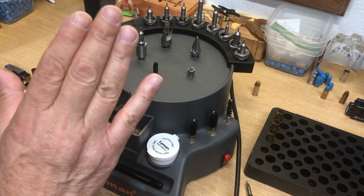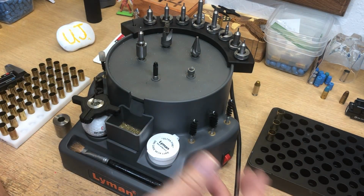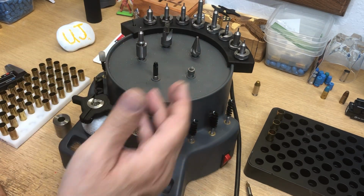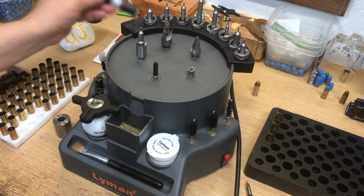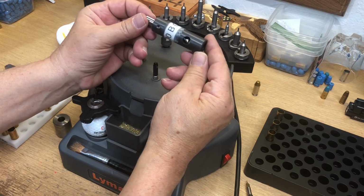Okay, so when you're trimming brass, it stretches a little. This will be fine. It doesn't rotate super fast. But if you really need to cut a lot of brass, say you're making 300 blackout or something from scratch, West Covina Dodge sent me this. This is the world's cheapest trimmer.